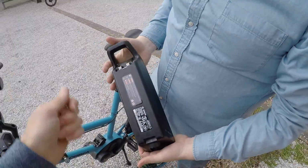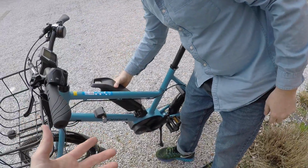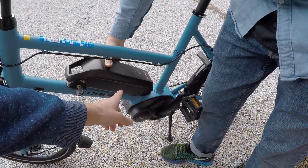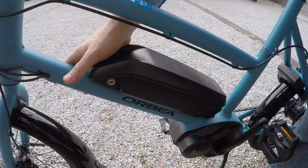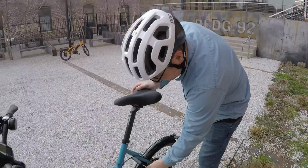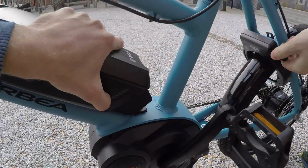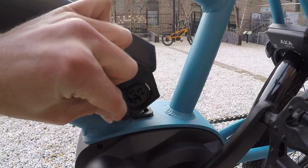You know, one key. Like you said, there's an extra that you get, but you really only have to keep track of one key. This is 5.4 pounds, not super heavy, and it's got that loop at the front, so it's easy to carry. You hear that click? That's the important thing. You want to make sure that battery's clicked in. It's got a little LED charge level indicator on the side. It can be charged on or off the bike.